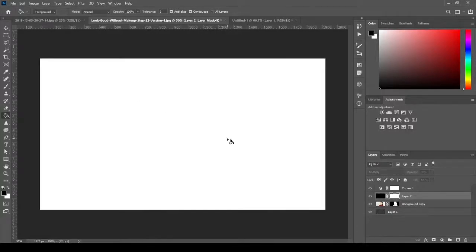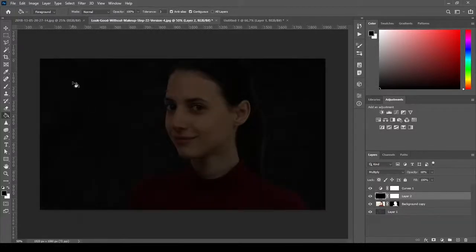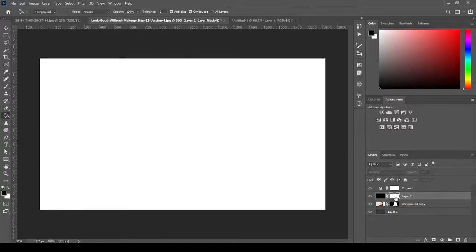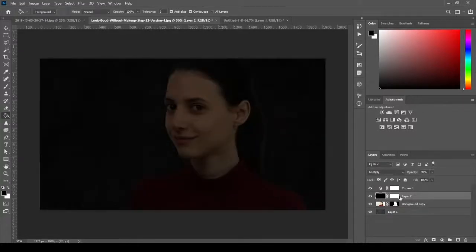Now the mask itself is white. White means to show everything. So if I go back by clicking here, you can see everything because the mask is white. If I go inside, or even if I'm outside, take the black color and click over here. Basically, I will not drop on the image, I'm dropping the black color here.